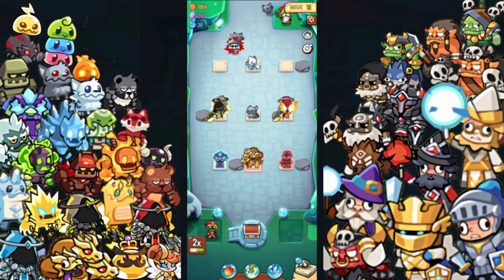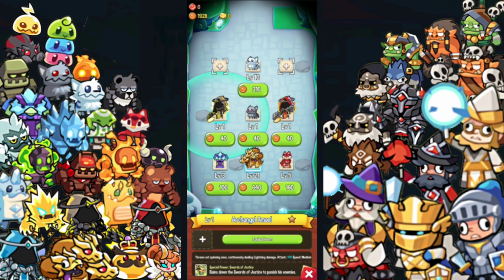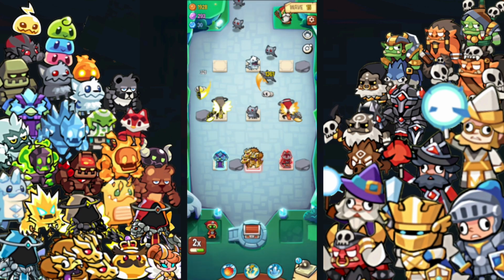So, Archangel Malak is a fire type, and Archangel Amale is, I have no idea, but his special power is the Swords of Justice. That sounds very, very legendary. You know why? Because he's a legend, Banana Peel. He's a legendary monster. Is he? Yes, he is!